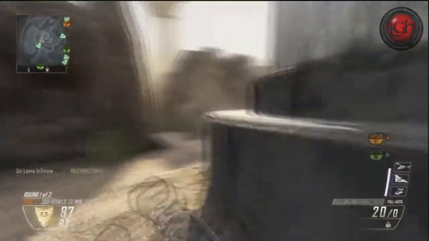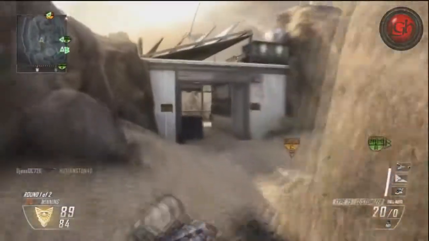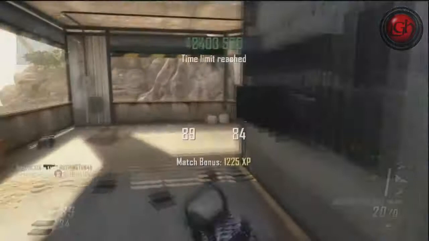And that 50 points can help you get to the next score streak. Or you can start off a round being 1 or 2 kills away from a Stealth Chopper.